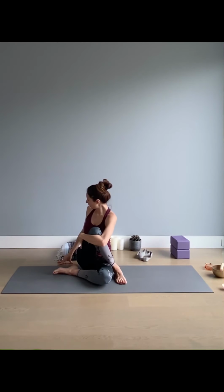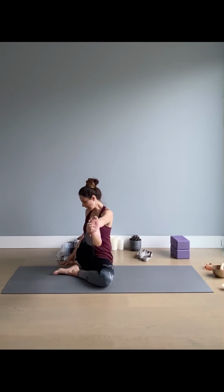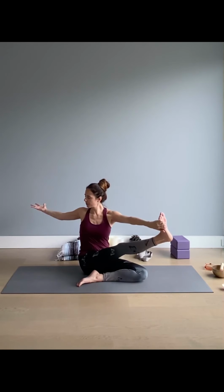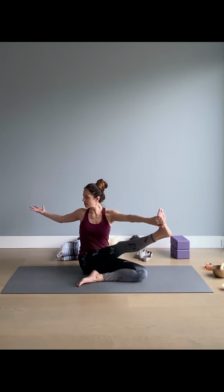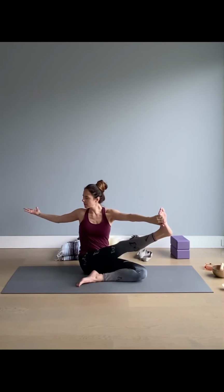Staying in the twist with the hips anchored down, we're going to reach with the left hand to grab the outside of the foot, extend the leg forward, reach the right arm back. We're going to adjust so I have room. Palm faces up. Send the right hip down into the earth, get tall as you inhale. And stay as you exhale, bring your ring finger and thumb to lightly touch, extend the other fingers.